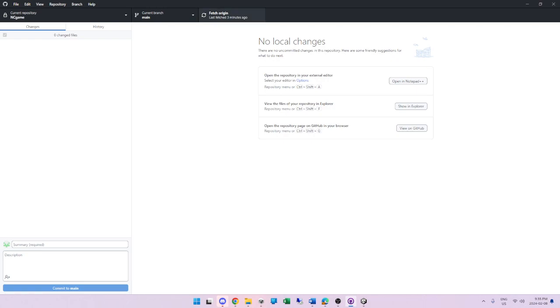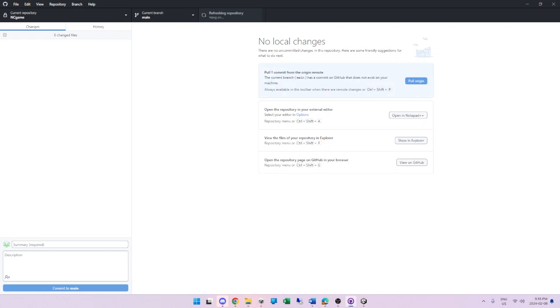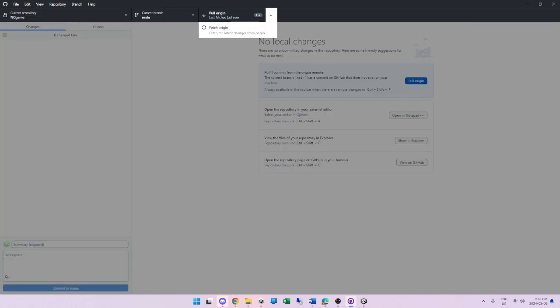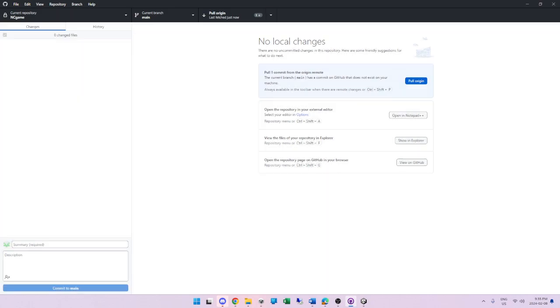And the first thing I'm going to do, it'll probably do this automatically if you open it, but you are going to fetch. And fetch means it's going to check what's on the server, and it's going to tell you if there's some new stuff over here. So you'll see here it says pull origin, and there's one file, which means one thing has been edited. Okay. So let me see. Can we see what has been edited? I guess not in here.